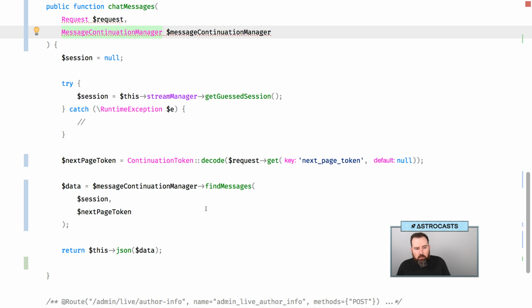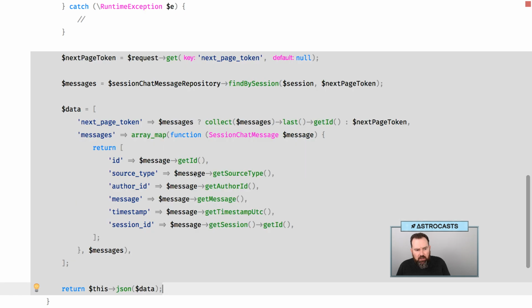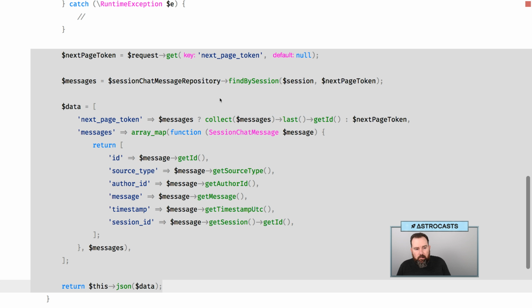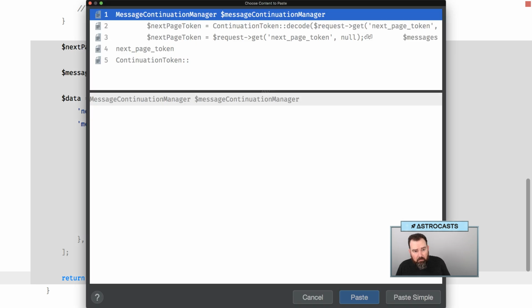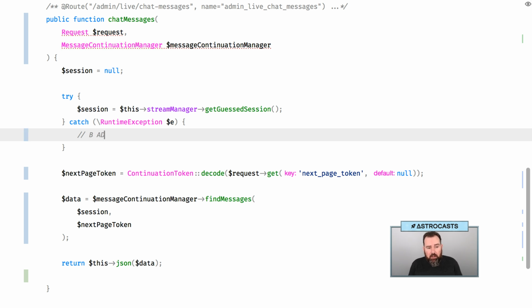So the only weird thing here, let me undo this real quick. What happens if session is empty? I don't think I was handling that case. So I'm not going to worry about it. Nope. So this is actually bad, and yeah, I'm not going to do anything about it though.